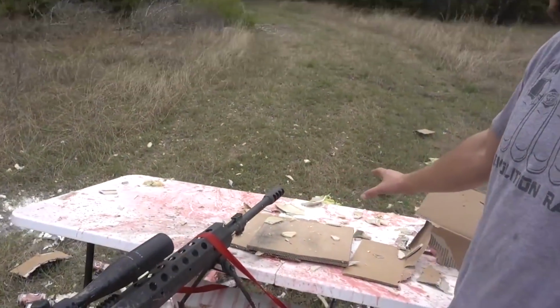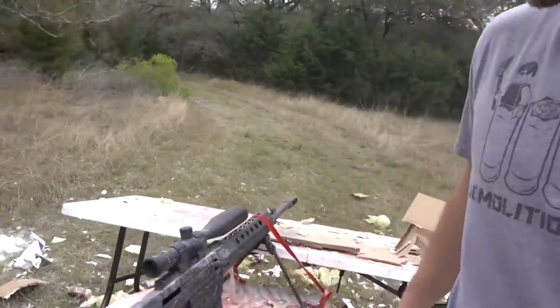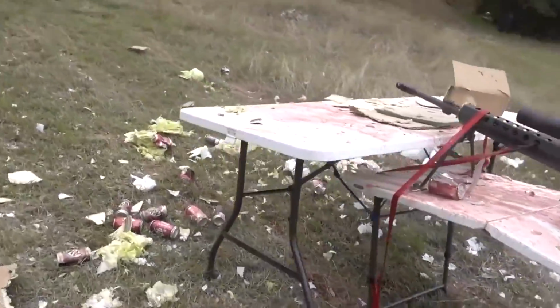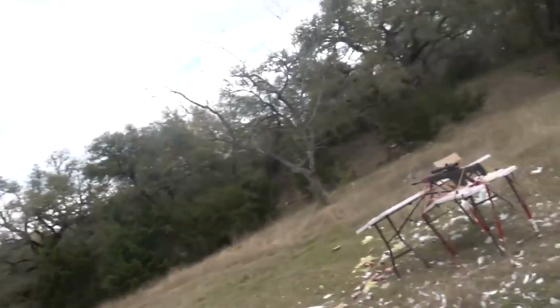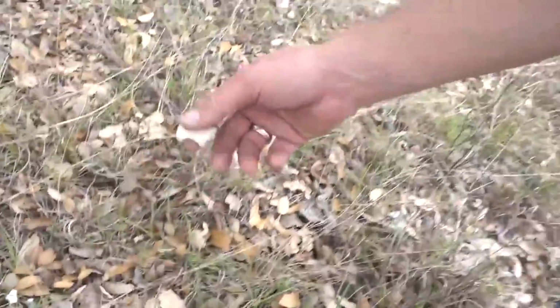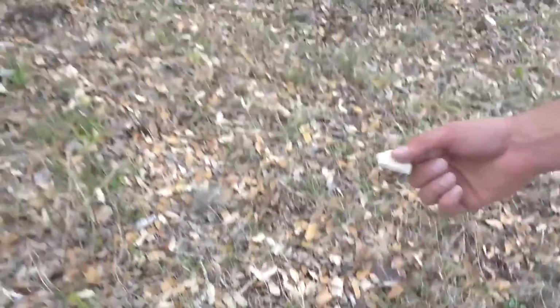Amazed once again. It liquefied the plates and possibly broke my table. No, I think we're just leaning. It threw pieces of plates everywhere. I mean, those are thick. Like that's pretty thick plate. Pretty sure it hit my truck with pieces of plate, so that's great. I mean, look, way over here. There's some. Here's a piece. Here's some more. There's another one over here. There's another one there. We are pretty far away.